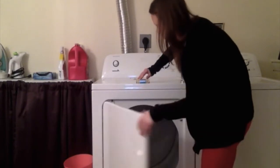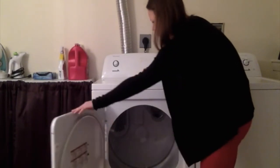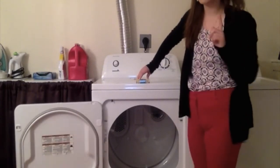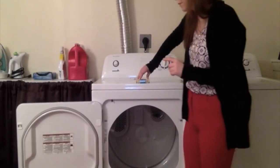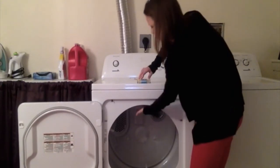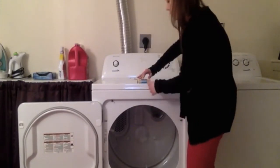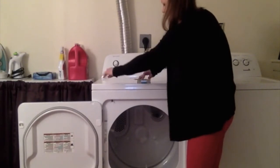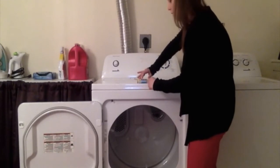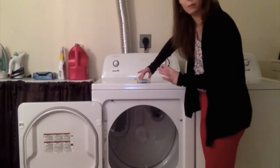All right. Now I'm going to open this just because I'm curious to see, will the sound bounce around better with the door open? Now, my prediction is yes, it will. The reason why I'm thinking this is because now the sound actually has another entrance. So it's not only going to start bouncing from the outside, but it also can maybe enter the dryer and bounce around in there as well. So I'm guessing that's going to produce a bigger sound.